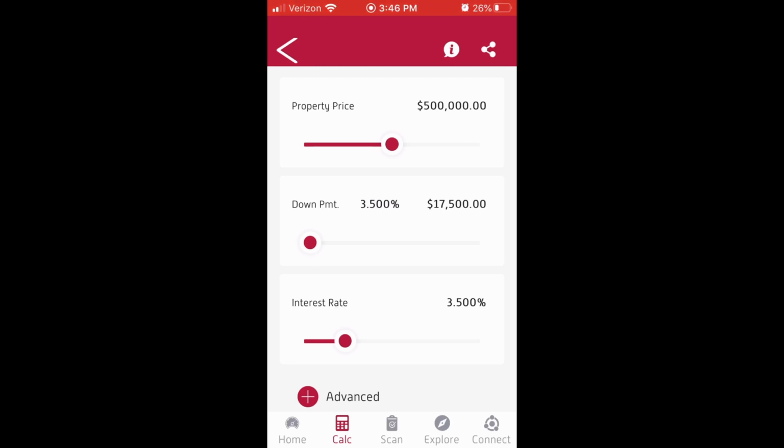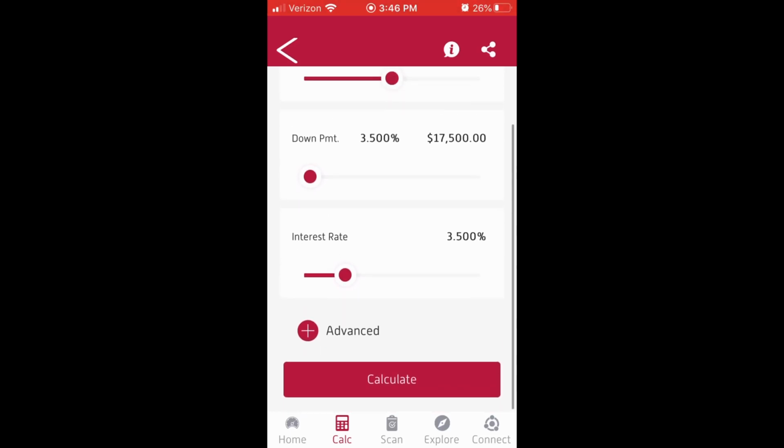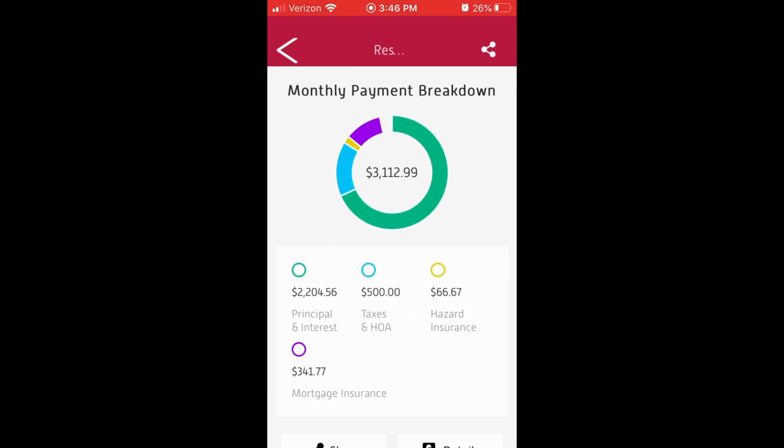So here we're going to use a $500,000 purchase price as an example for all three options, because that's kind of like the average everywhere. That's a low average. Again, the down payment is already pre-formatted, and it shows you the actual full payment. That's everything included: taxes, insurance, and everything. If you want to take it a step further and see the breakdown, first you see the mortgage insurance, the actual payment, the hazard insurance, and taxes.